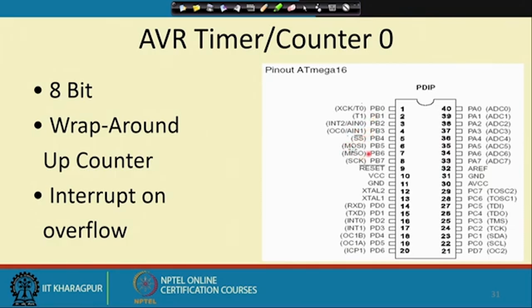There are also some special lines: MOSI, master out slave in, MISO, then SS bar and SCK. These are used for a special serial communication known as SPI, or serial peripheral interface.